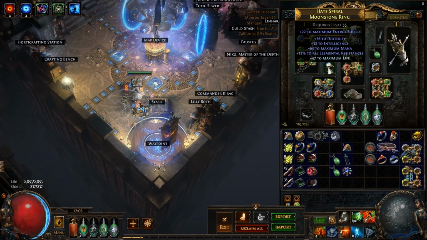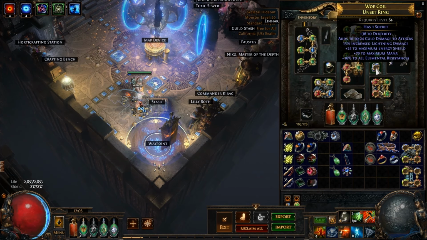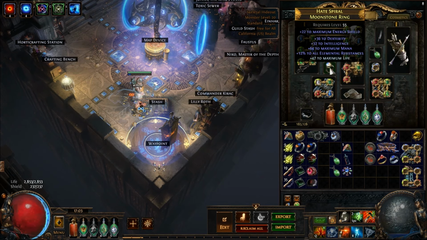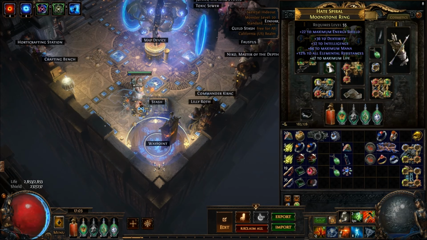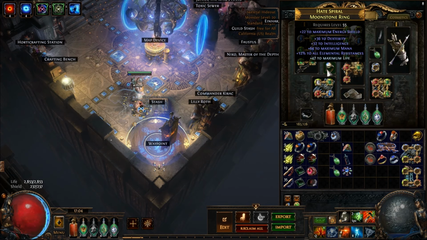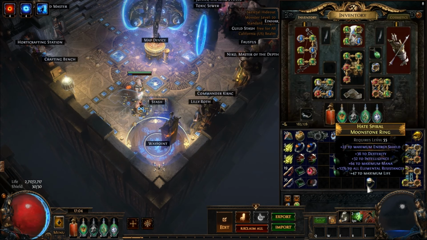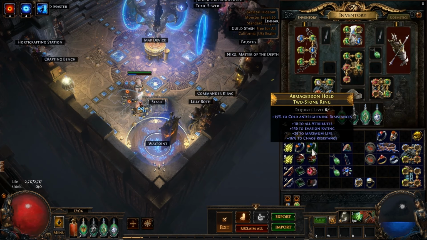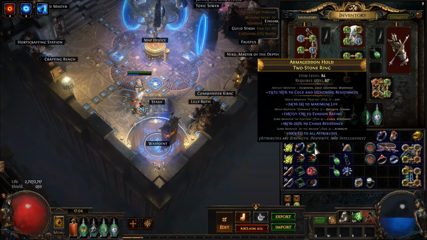Your rings and your belt. The guide says you need to have dexterity. That doesn't mean you need to have the very bare minimum dexterity. You also want to pick up bases that will be conducive to what you're doing. Having one extra socket or having energy shield as an implicit on your rings does nothing for you. You can buy these, but you can also craft them really, really easily. You literally pick up two stone rings from any map that you're running.